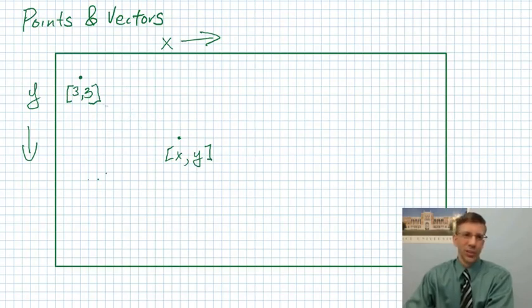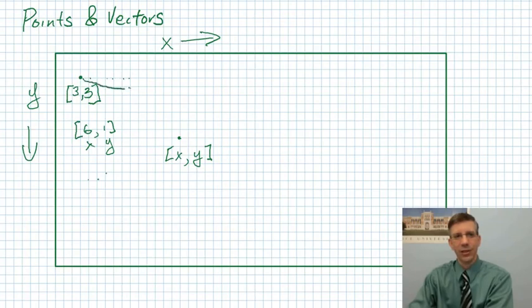That was the ball position. We were representing the center of the circle as one of these points with an x, y coordinate. Now the velocity, however, was actually a vector. Okay, and a vector had two elements. Let's say it was 6, 1. Right? This is the x component of the vector, and this is the y. So what does that mean? That means move over 6, 1, 2, 3, 4, 5, 6, and down 1 in the y position. Okay, so that is basically a vector that points to here.